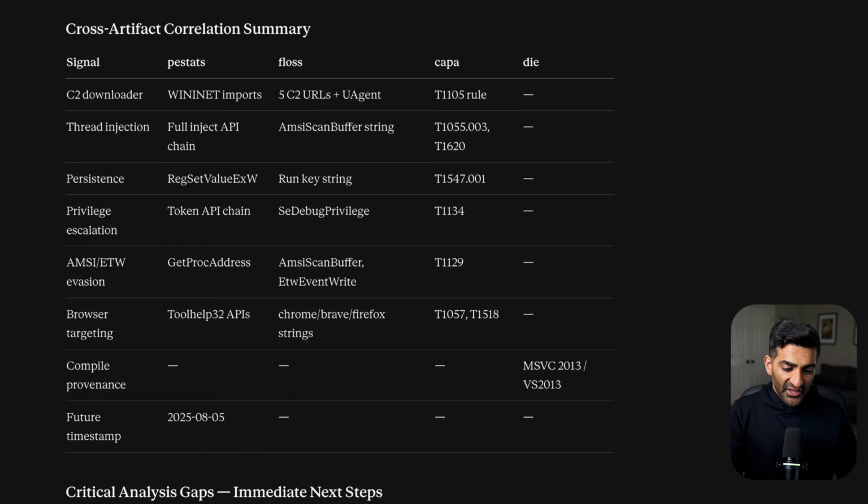I also want to call out towards the end of the output here, the cross-artifact correlation summary. This is quite nice in that it basically highlights some of the hypotheses that it identified and then shows you in this table whether the evidence for that hypothesis exists across PE stats, floss, kappa, die, or any combination of those outputs. So I think that's a really nice summary.